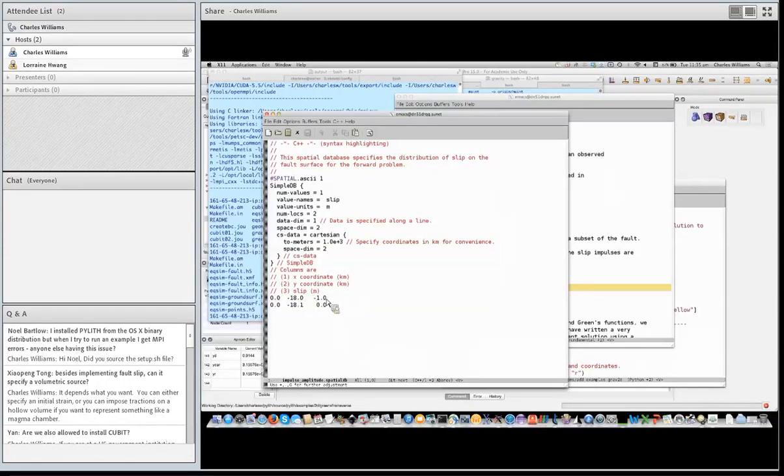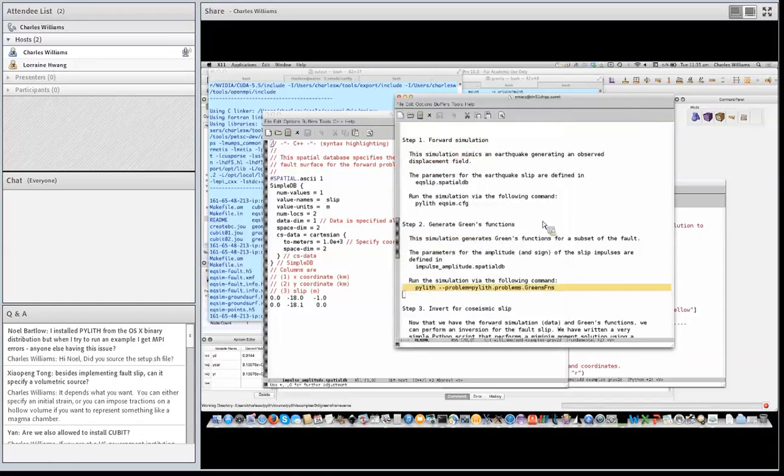Oh, yeah, you're right. That's what the problem is. Okay, so that generated our Green's functions, and we can see what they look like.